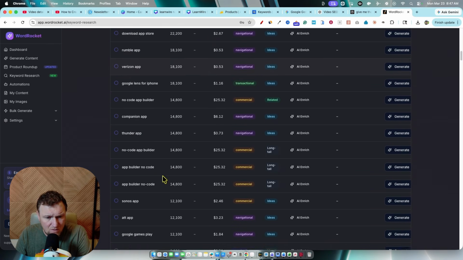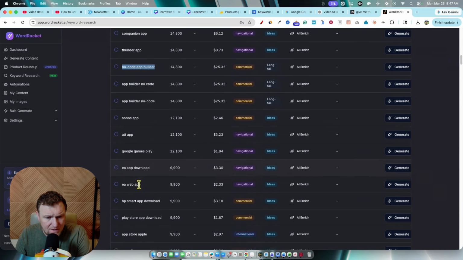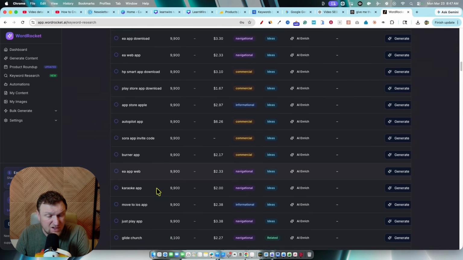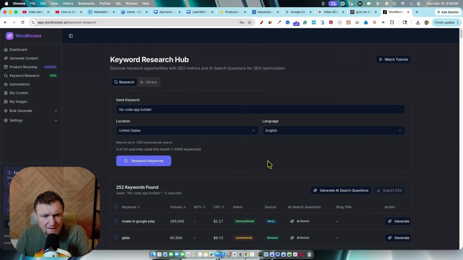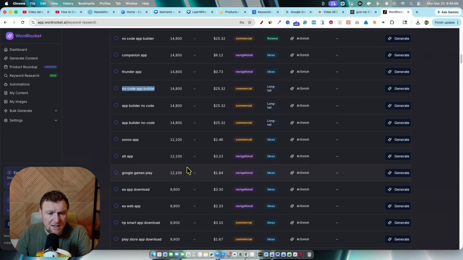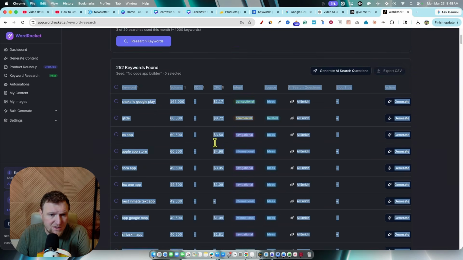Now, a lot of these keywords right here, I'm glad that I did this one. You do have this no-code app builder and the search volume and stuff like that, which is great. But a lot of these don't really have to do with that keyword. We need a little bit more control, in my opinion, about the types of keywords that are going to be pulled for no-code app builder. It should be more focused on generation, vibe coding, no-code builder tools, best AI no-code builder tools, things like that. There are a lot of keywords in here that just don't make sense, like Walgreens app. That just makes no sense for this keyword right here.